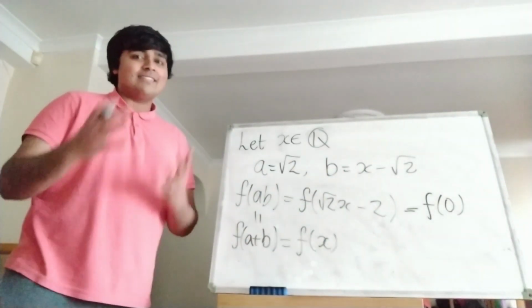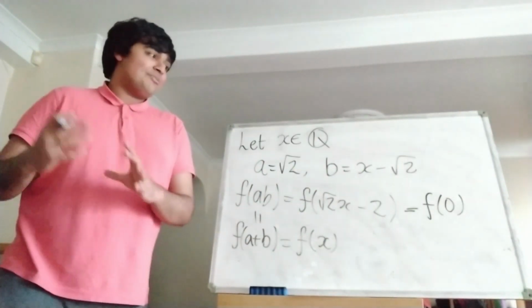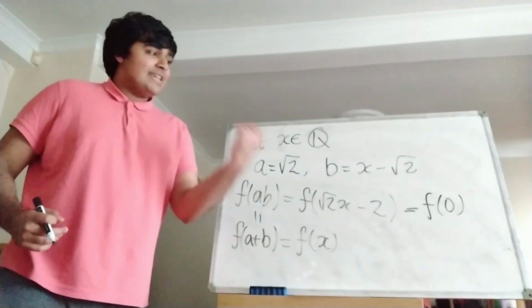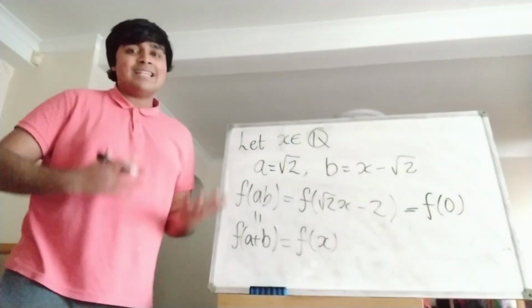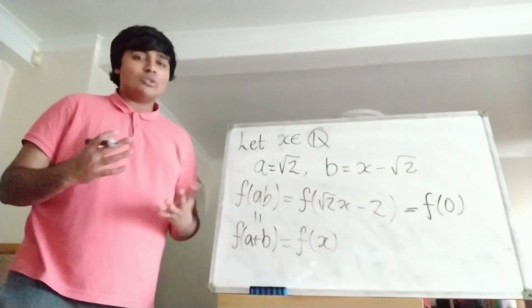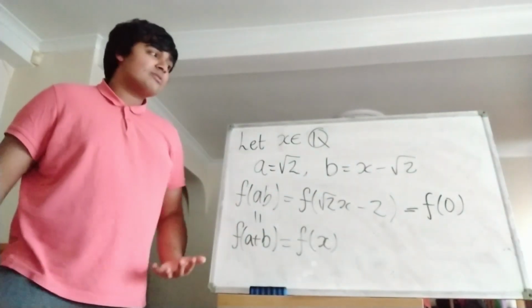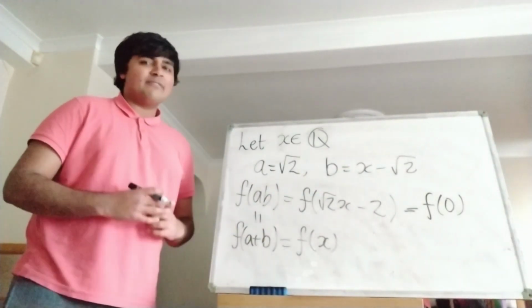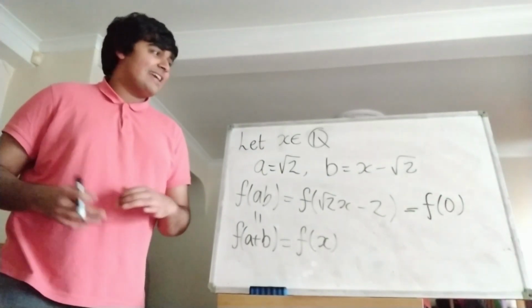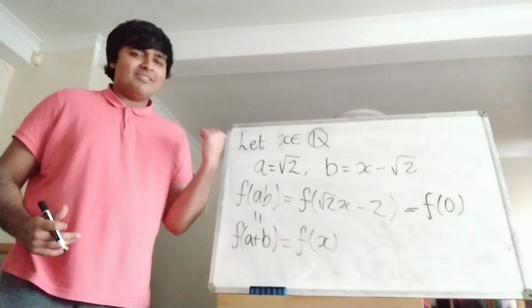So we've treated the cases of x irrational and x rational separately, and deduced that f of x equals f of 0 for all values of x, and thus f must be a constant function. Of course, there are infinitely many constant functions, but there are no interesting functions like f of x equals sine x or anything like that that satisfies the properties that we wanted.